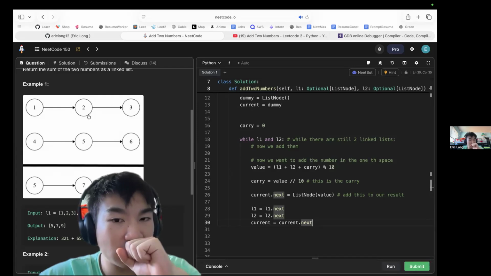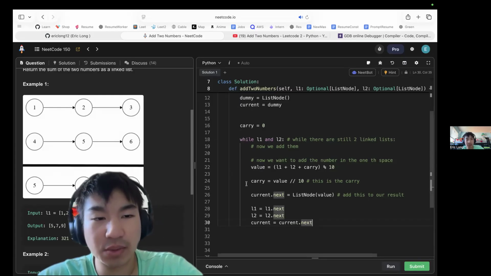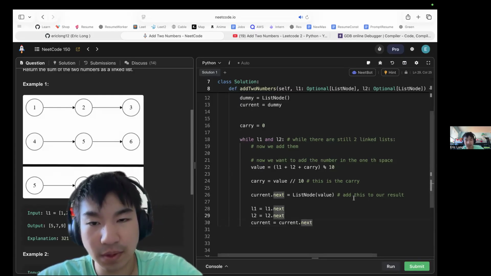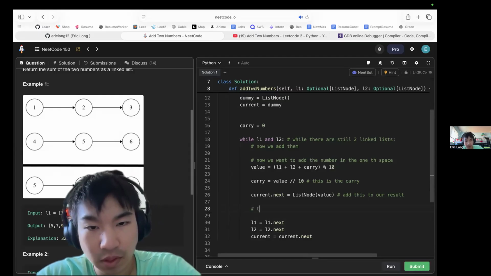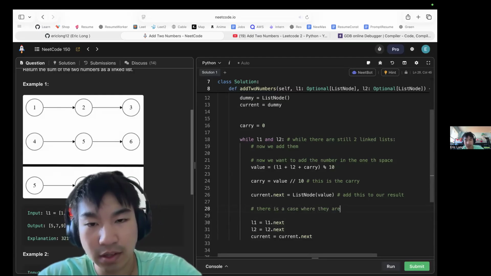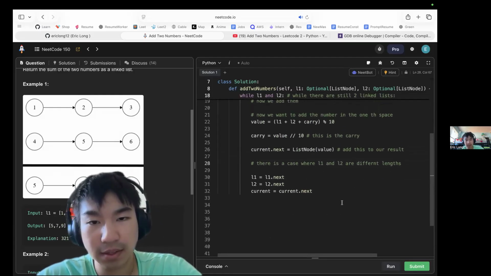Okay. We run into a case where they're different lengths. There is a case where L1 and L2 are different lengths, right?